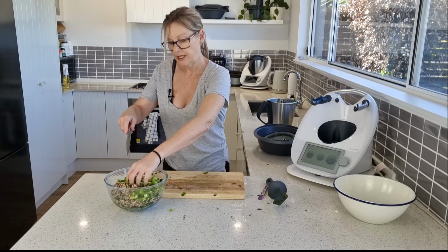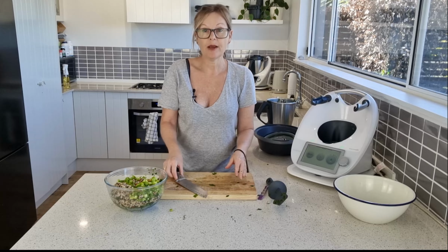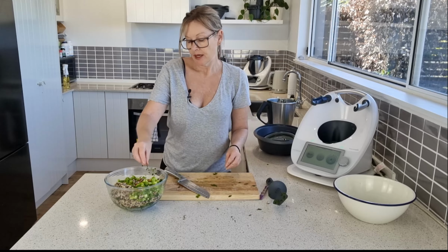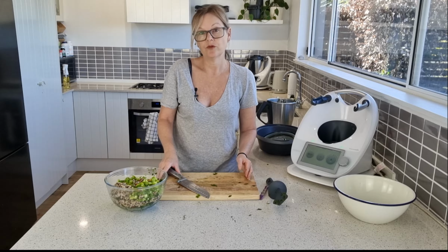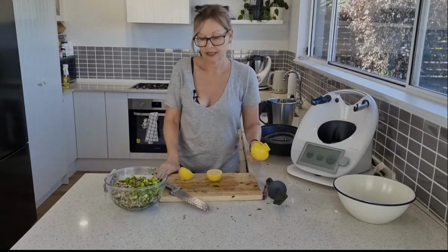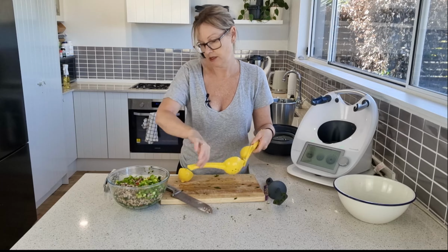Okay, and now we need to dress it and then just mix it around. So I just like a plain lemon dressing. It's nice and healthy, it stays fresh in the salad, and it's good for you. So we'll just squeeze some lemon through this now. Okay, some lemon, a squeezer.